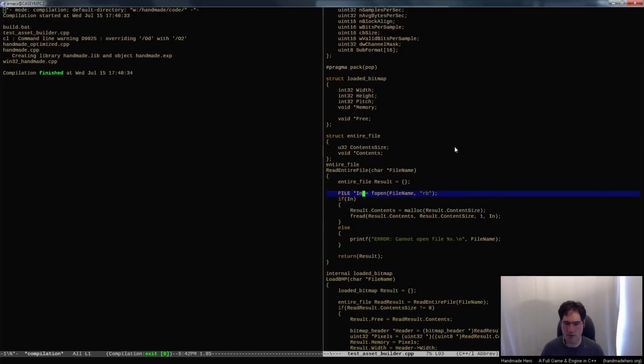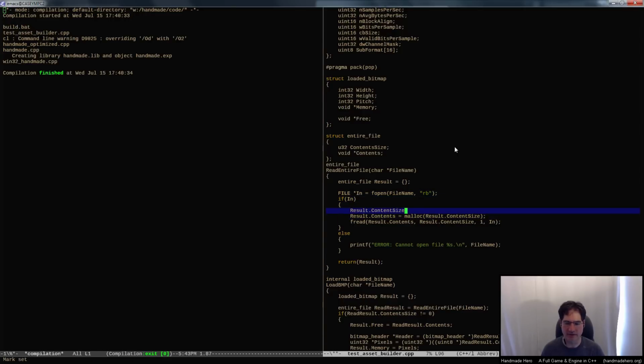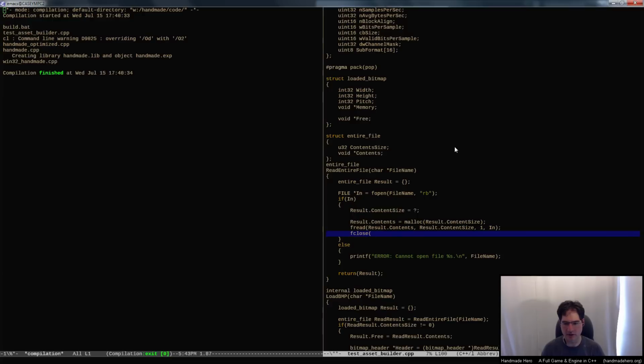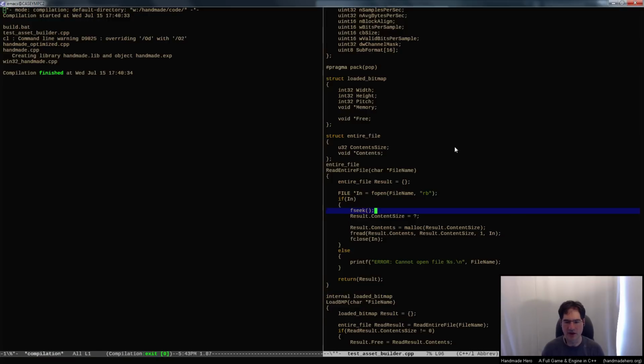And so then what we would do here is we just need to know how big this thing is. Once we know how big the file is, we can allocate space for it, read the whole thing in, and then close it. And that's all we would need to do. So we just need to know how big the file actually is. And what we can do for that is you've already seen this fseek. Remember when I said fseek allows you to do seek end and specify a number of bytes from the end to seek.